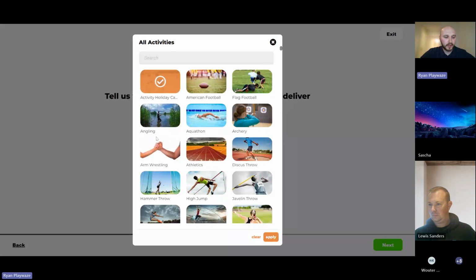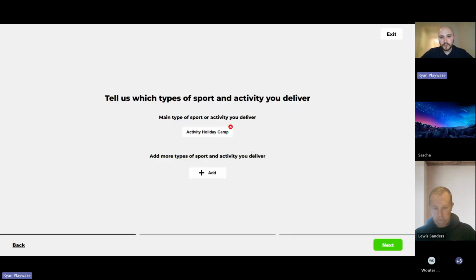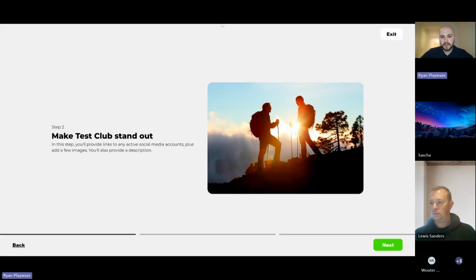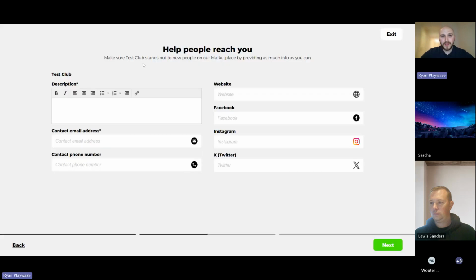If you are delivering one sport only, then you can select the sport. I would recommend selecting activity holiday camps, which is the first one on the list. We've got that on for you, and this will default the activities that you create to this type, and then when they're being hosted on the search for Cornwall, the activity finder, they'll all show within the activity holiday camp label.